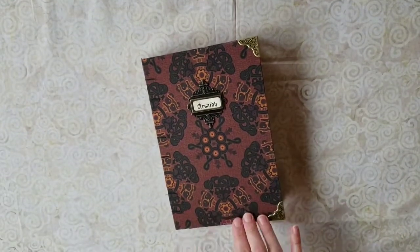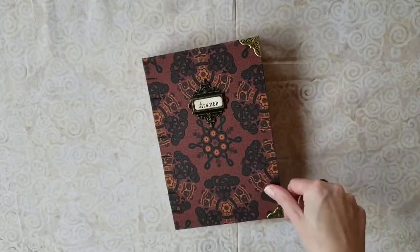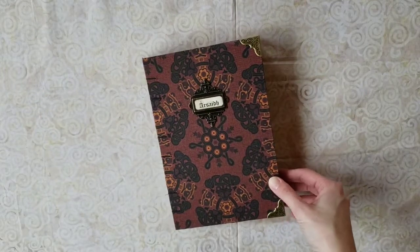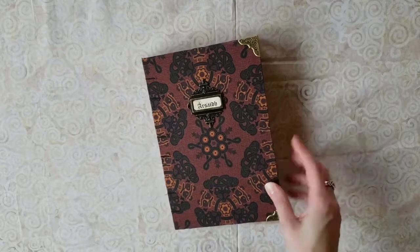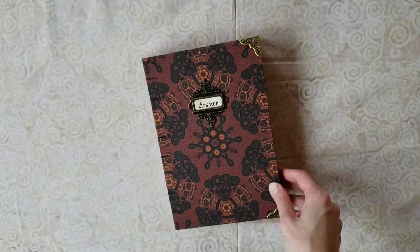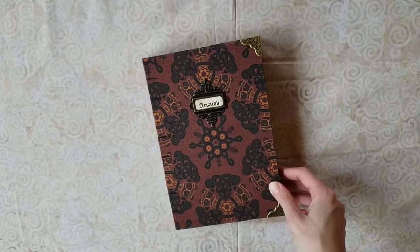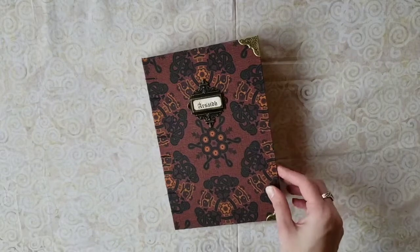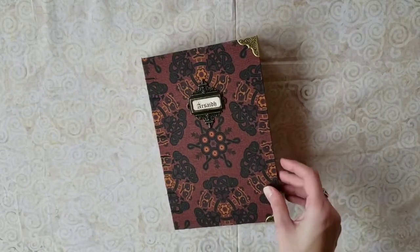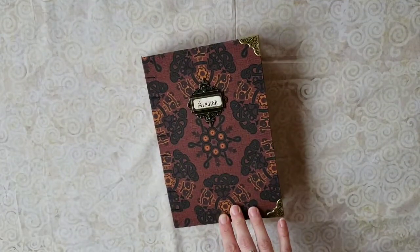This is Emily from Raven Relics, and today I wanted to do a little flip through for you of this Celtic Viking journal that I just finished like 60 seconds ago. I was planning on having it done probably like a week ago, but you know, life happens. I've been so busy. So this guy had to take a back seat for a few days, but I finally have it done, and I wanted to show you before I lose the lighting here.